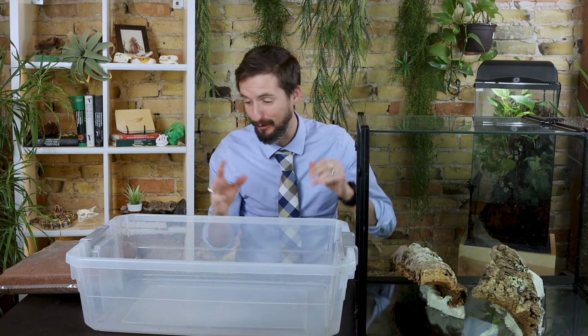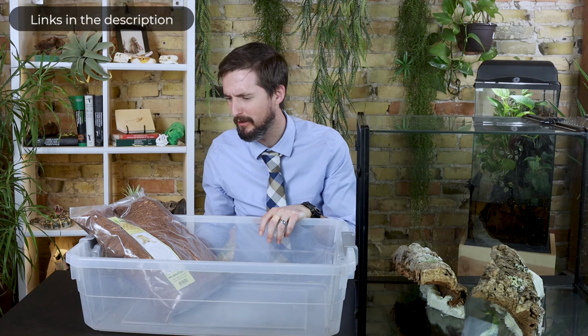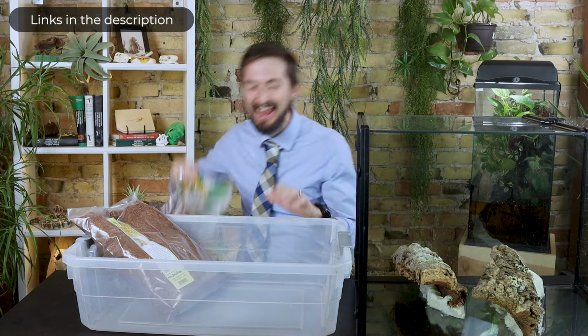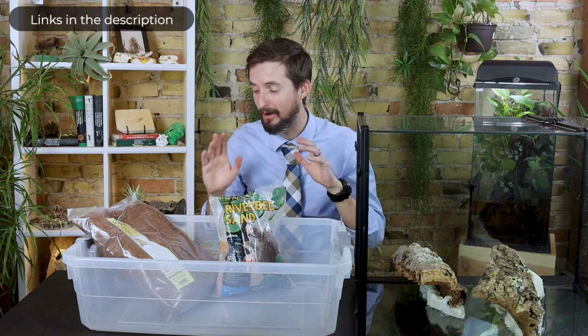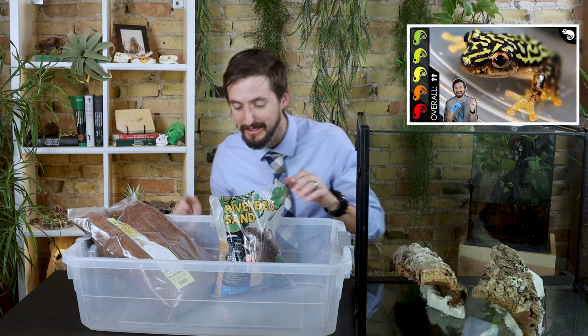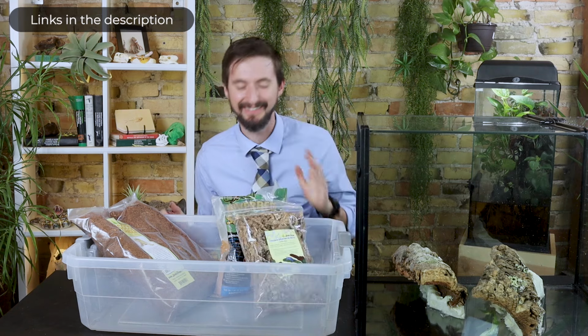Next step, I'm going to make some substrate to use on the backdrop. And I'm gonna need quite a bit of it because I need to bury all of that stuff that I just made out of expanding foam entirely in the substrate. So, fortunately, I've got this huge bag of Cocoa Cradle that Josh's Frogs sent to us. And I've got some of the riverbed sand that Josh's Frogs sent to us for our last enclosure build, which was our paludarium that we built for the Starry Night Reed Frogs. So I'm gonna add a little of that and some sphagnum moss. It's gonna be awesome.